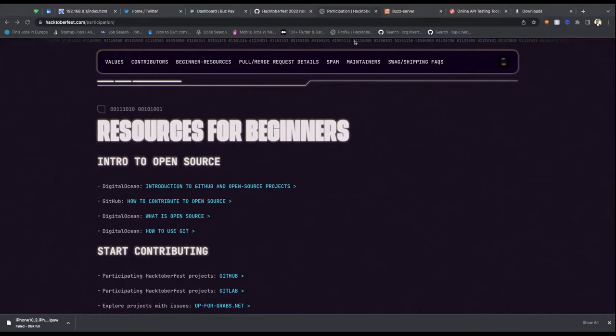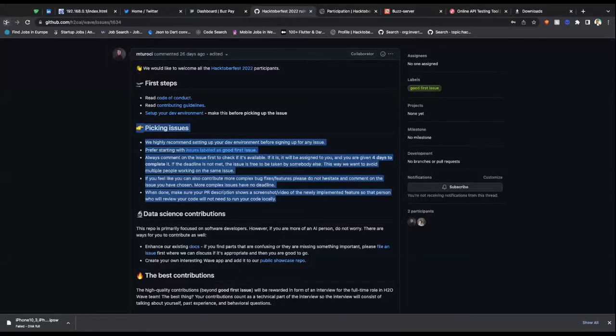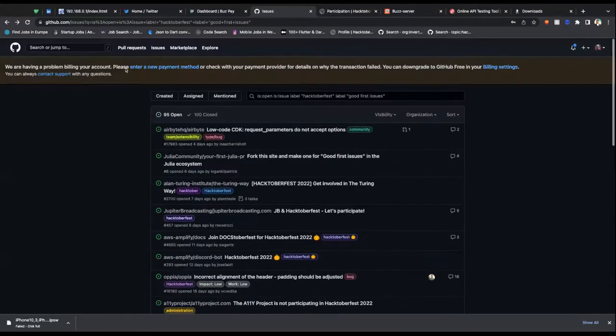And for a beginner, after learning the basics on how to contribute, how to make a pull request, how to use Git and GitHub or GitLab, I also recommend this way to search for your first pull request. Come to the issues tab on GitHub and look for projects participating in Hacktoberfest.